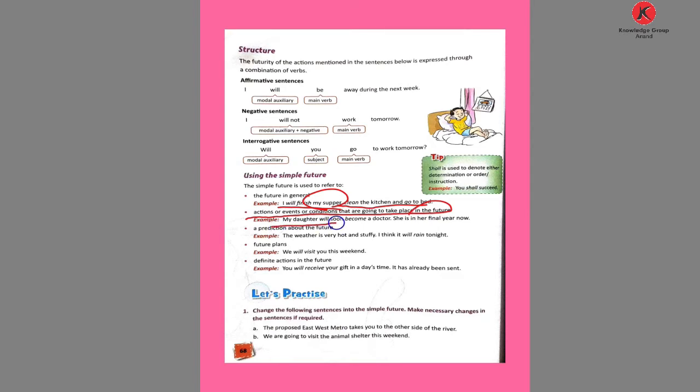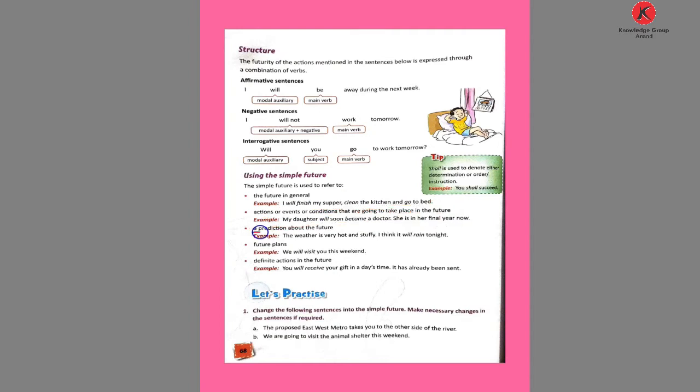My daughter will soon become a doctor, but just now she is studying about what? Studying about the doctor, but in the future she will become the doctor. Okay. Where is she? She is in her final year now, studying in the final year. But in the next year, in the future, what? She will be a doctor.